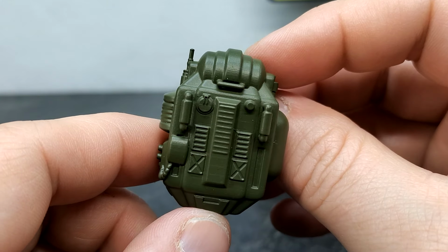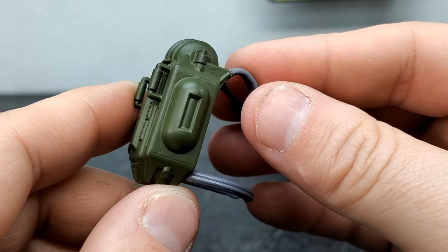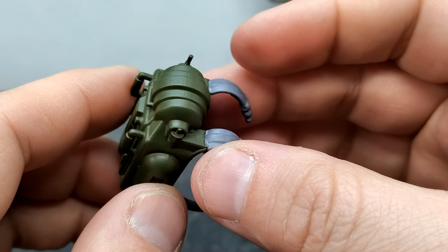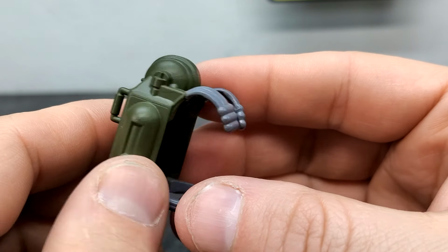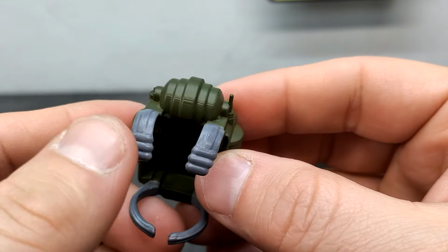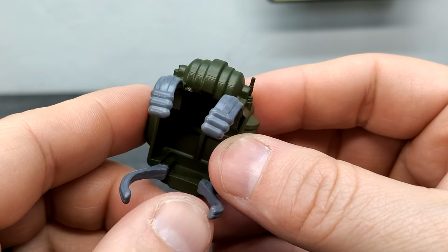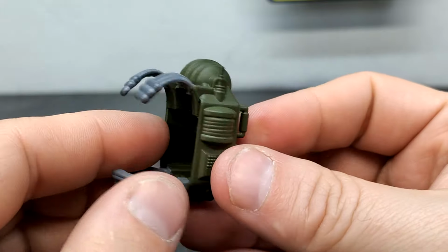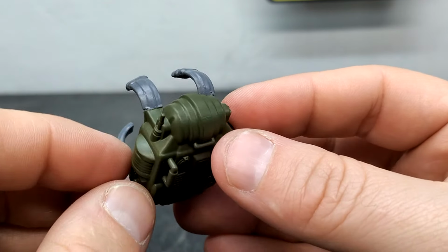Like most times when you get 3D printed products like this, they don't look quite as high quality as you see here. So it really shows you that Castermind Creations uses nothing but the best when it comes to their releases. And these are actually flexible, which is really nice because it makes it a lot easier to actually put this onto Alan Grant. And as you saw, once it is on Alan, it stays on there very nicely.